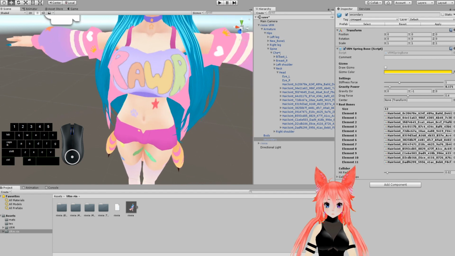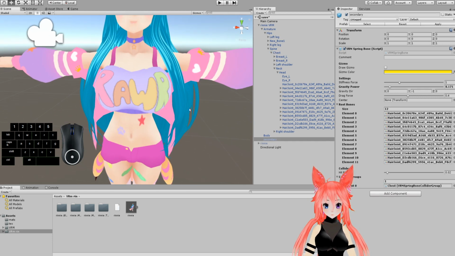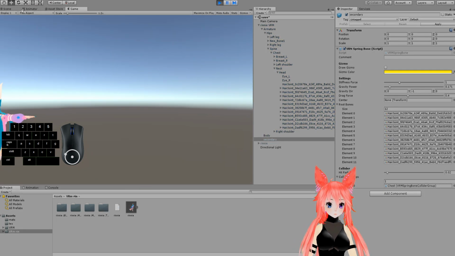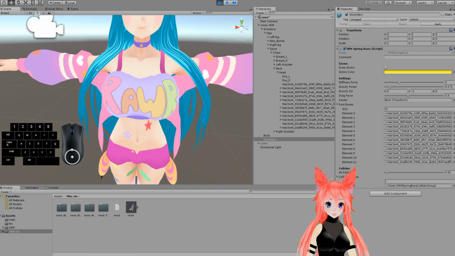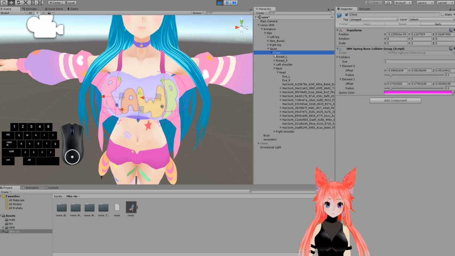Now we're going to click and hold, drag into collider groups, press the play button. Alright, the colliders are a little bit too big. But as you can see, the hair is colliding with the colliders. Of course, we can change that.